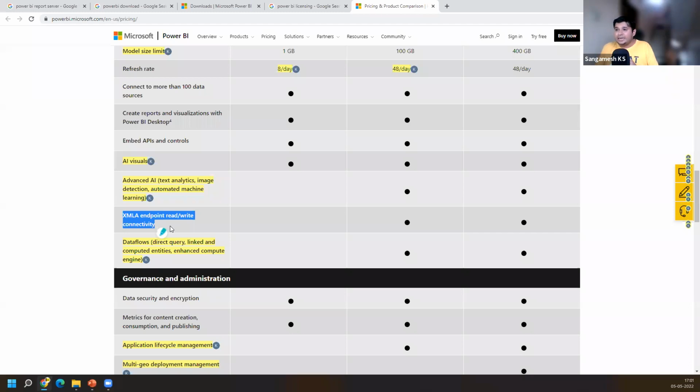And one of the most important, most revolutionary parts of Power BI is this particular thing. This is called dataflows, and this is only available with Power BI Premium per capacity and whole capacity. So what it does is, let's assume you have huge data. Let's assume you have something like 10 trillion rows of data, and you want to build a Power BI dashboard or something like that. To get all that data into Power BI, it can be possible only using dataflows.